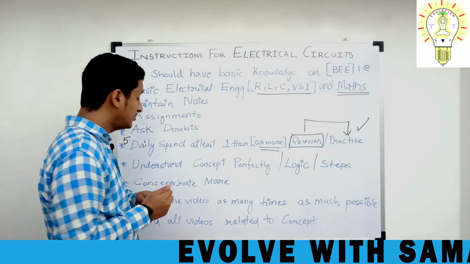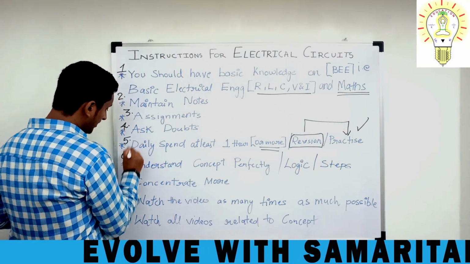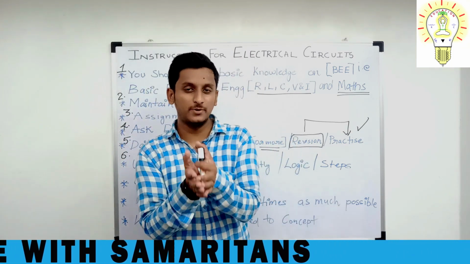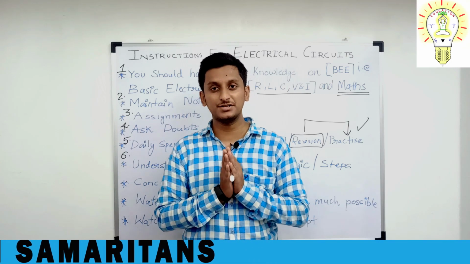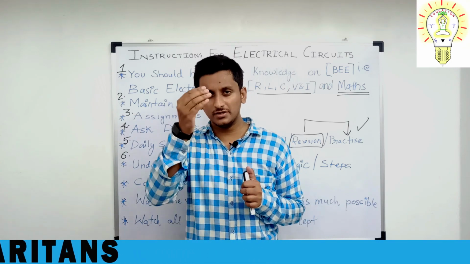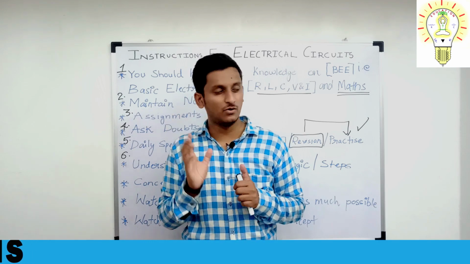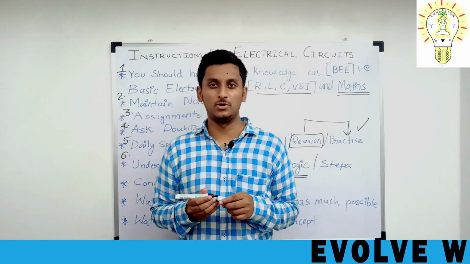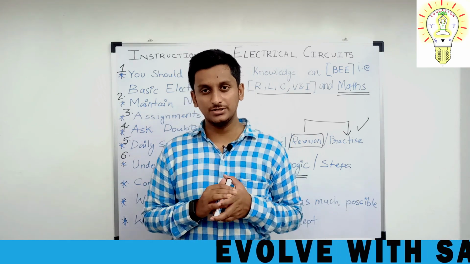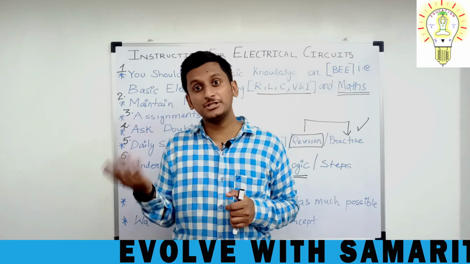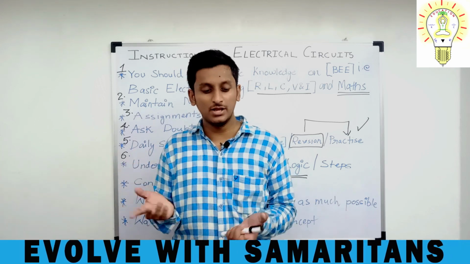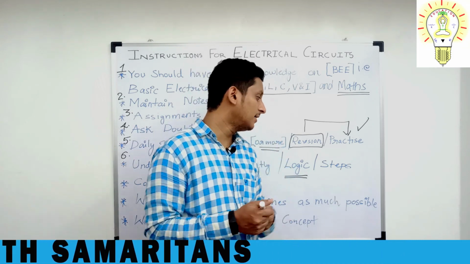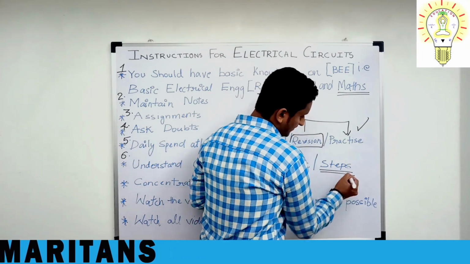The next point is you have to understand the concept very clearly, or perfectly. Whenever I am explaining a concept, you have to understand it perfectly. Whatever steps I have followed, you have to see them. The next thing is you have to follow the logic behind that problem. If you don't follow the logic behind the problem, on the next problem you will get confused. So you have to be clear with the concept as well as follow the logic.